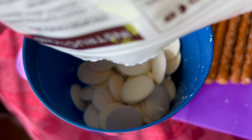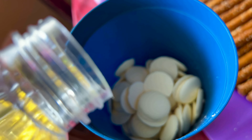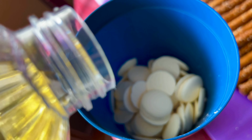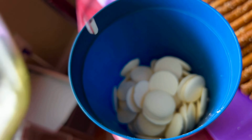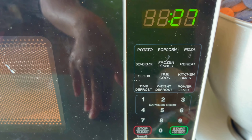So here I'm going to be using some candy melts. This was about half a bag that I had left from the last time that I used my chocolate. And then I'm going to be using some vegetable oil. I want to say maybe about 1 to 2 teaspoons as my thinning agent for the candy melts. Then I'm going to pop it into the microwave for 30 seconds.